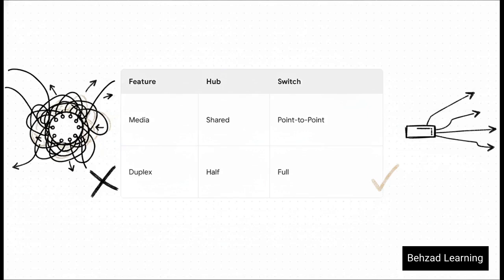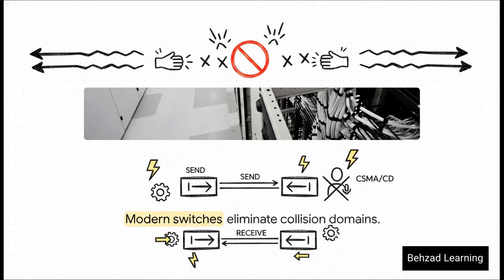wire with another conversation. And because those full duplex links on modern enterprise switches are dedicated, totally separate lanes of traffic, collisions should be completely eliminated. I really want to say that with absolute authority because this is a classic trap on CCNA exams. A properly configured switch port operating in full duplex does not even use CSMA-CD anymore. It is completely disabled. The port just sends and receives at will, knowing its lane is 100% clear.